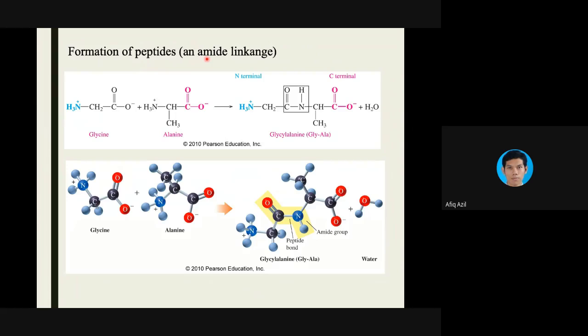This bond will make these different types of amino acids bond together. For example, like this one, you have glycine and alanine combining together, forming glycyl alanine, or it may be written as GLY-ALA. So you know that it contains glycine and alanine. This is sort of the simplified version. Glycine and alanine bonding with a bond. When two amino acids bond together, it is known as a peptide.